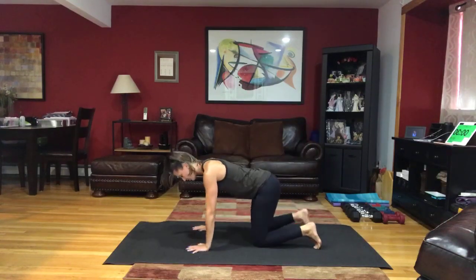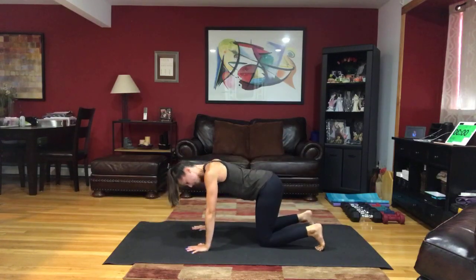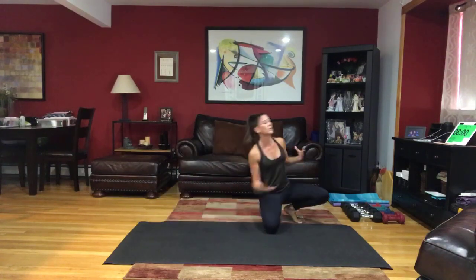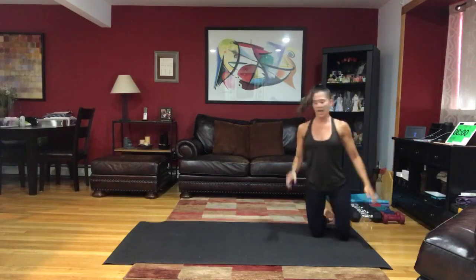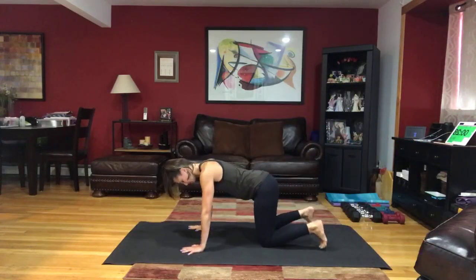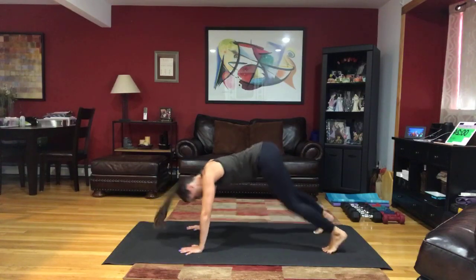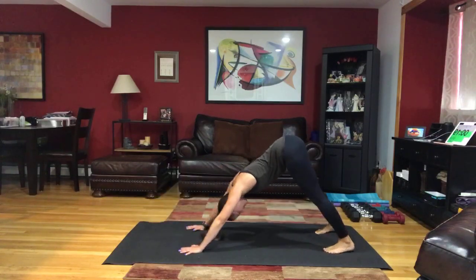So first thing you want to do is pop up from all fours into that down dog. Or again, if you can't get into that down dog, you're just lifting those knees. If you want to just lift one knee at a time, you can do that as well. So lots of options, okay? Get set, 3, 2, and go. So from all fours, we want to pop up into that down dog, hover the knees if you can, or let the knees come down fully and rest in between each one.